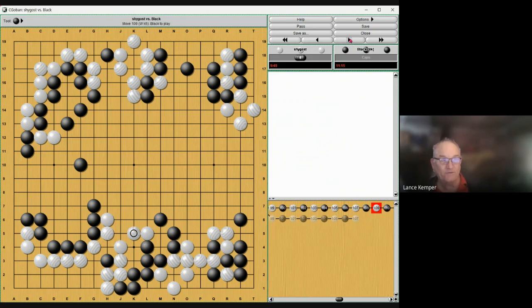I saved this because this is forcing and then there's a cut. So I thought this stone was well worth saving. He comes out. I'm near alive and I can get out. Now, there is a ko at M1 for that eye, but I'm not that weak.